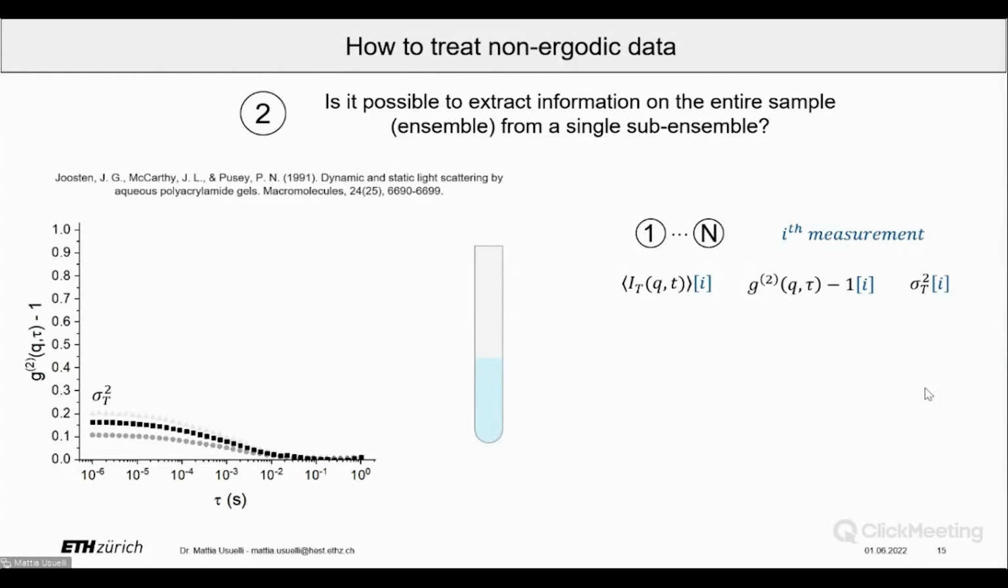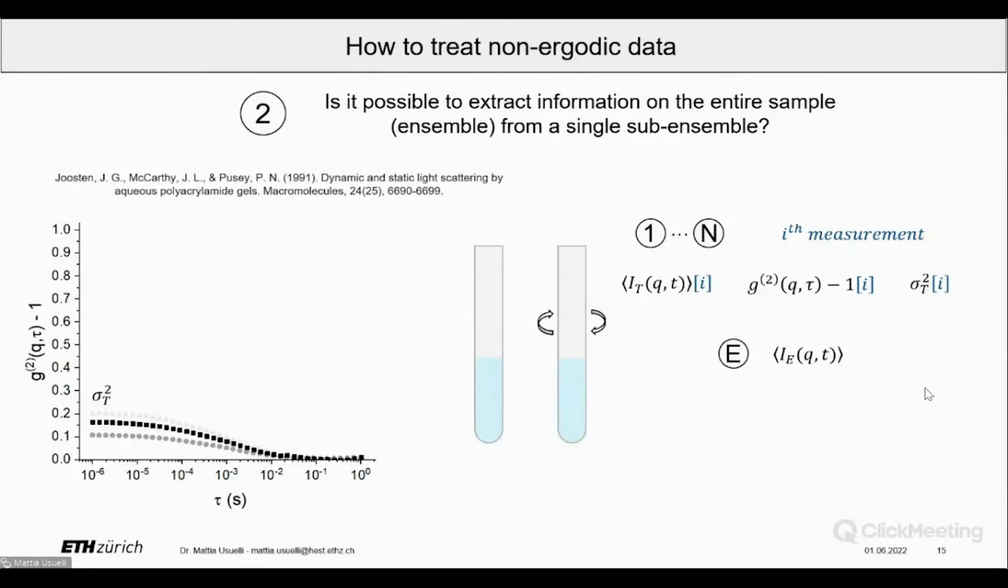And we are also interested in having a look at how that specific sub-ensemble on average is scattering. So when you perform a dynamic light scattering experiment, the software is also giving you back the count rate. So for each measurement, you are also interested in the average count rate that you are measuring in that specific measurement. So up to now, nothing new. These are all things that the software is directly giving you: the intensity correlation function, the value of the intercept, and the value of the average scattered intensity.